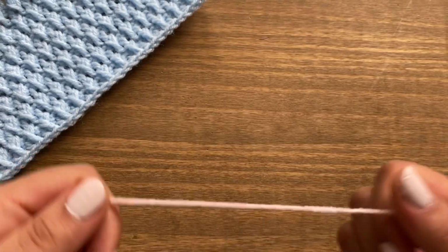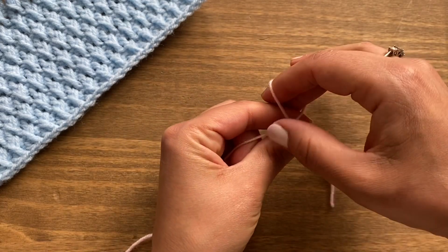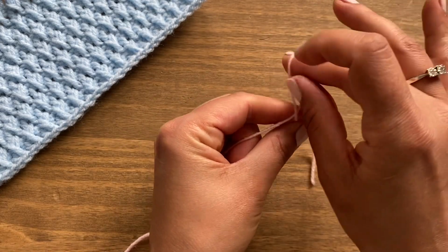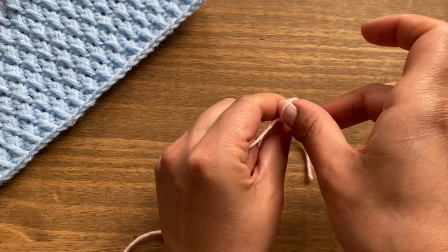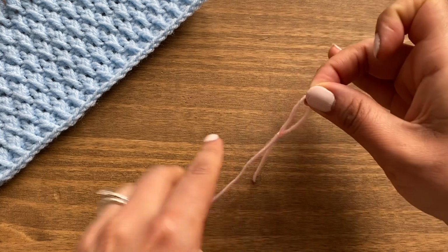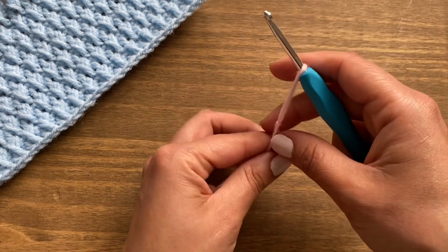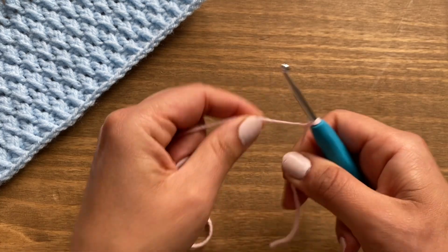So to start off we're going to make a slip knot. Wrap the yarn around your two fingers like this and make an X at the base. Put your thumb inside this loop and grab the yarn from the right. Let's pull the two bits of yarn down which will create your loop. I'm going to put my crochet inside and tighten this loop by pulling on the end of the yarn.